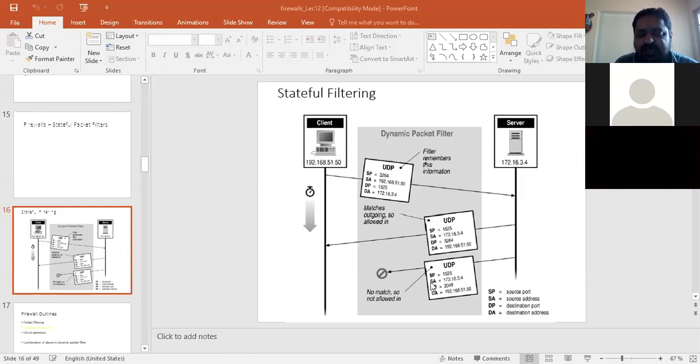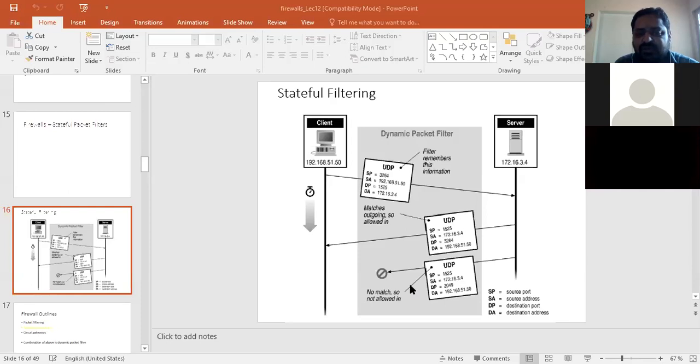So it defines different rules here. For example, it is defining that if it is a particular source address, that should be given access to the system, and if it is a particular destination address, that is given access to the system. Here, this particular packet is not given access to the system.